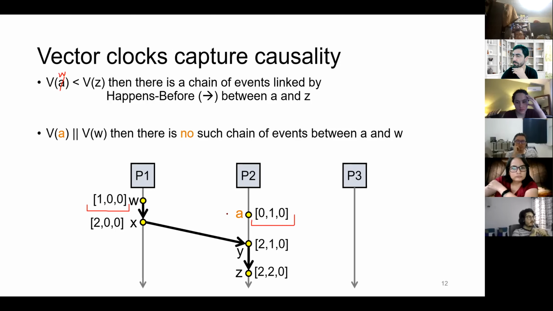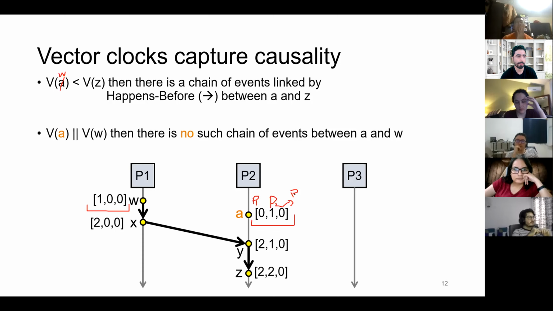And I have a question for event A. Shouldn't the number 0 be 1 instead? No, this is about process 1. This 0 here is process 1, this location is for process 2, because it's a vector, and this is for process 3.